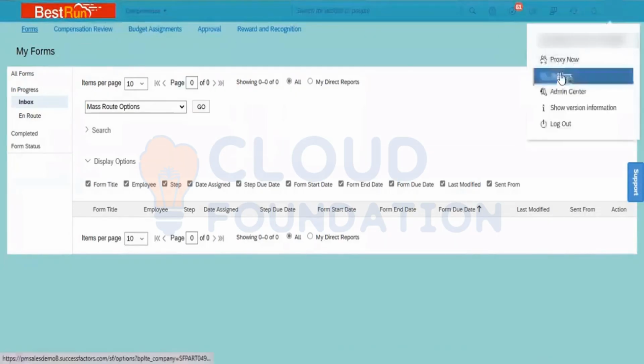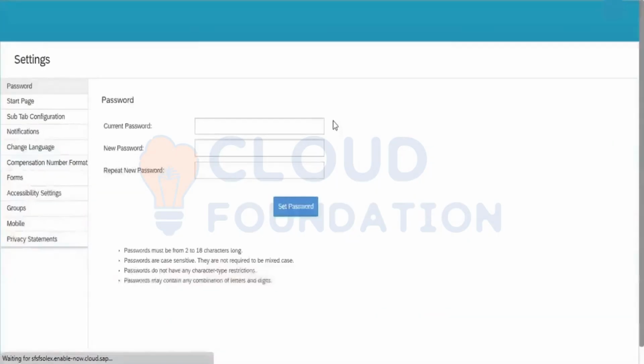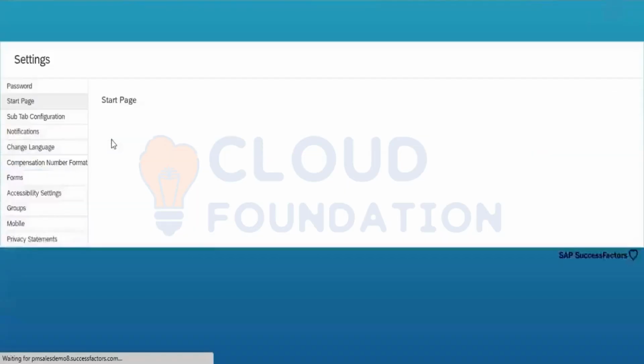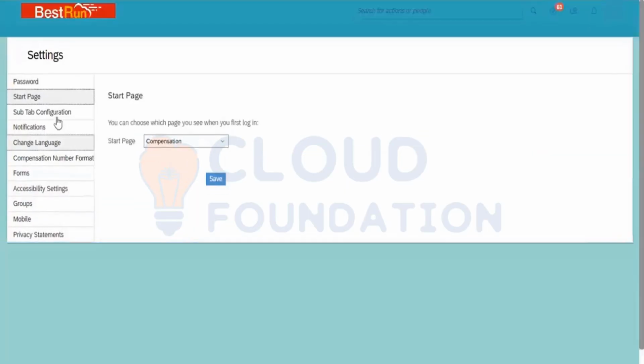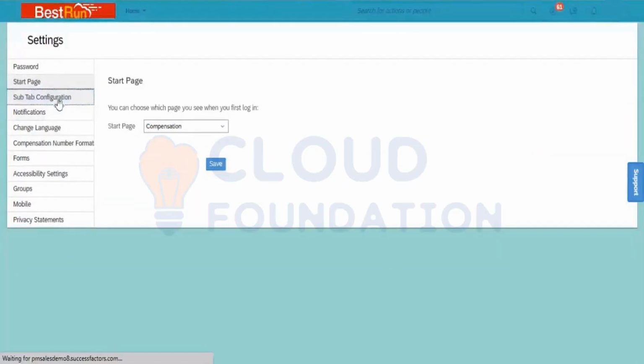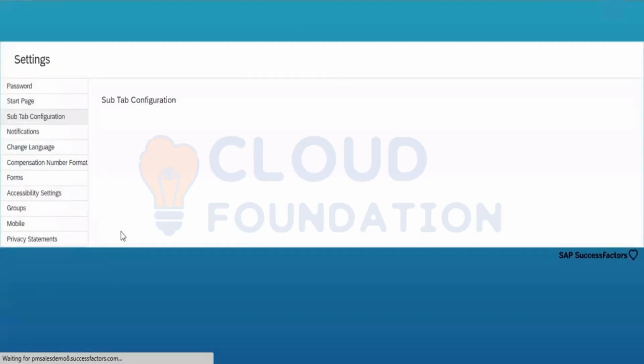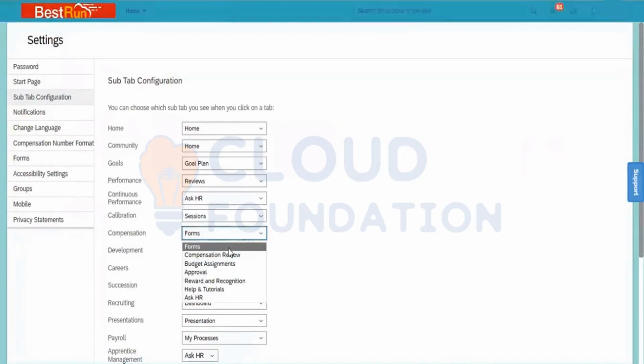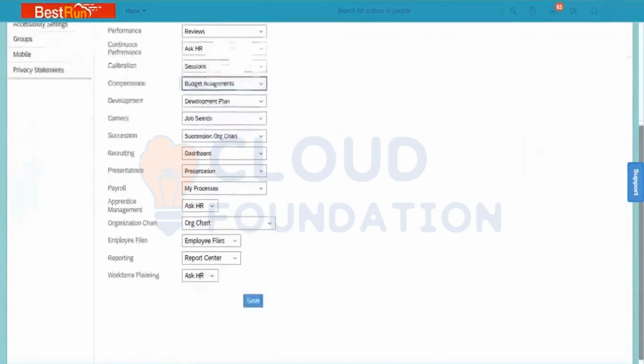For that, again I will go to the settings here. And you can see we have taken here compensation in the sub tab. You can see compensation I have taken as a form. If I want something as a budget assignment, I'm just saving it.